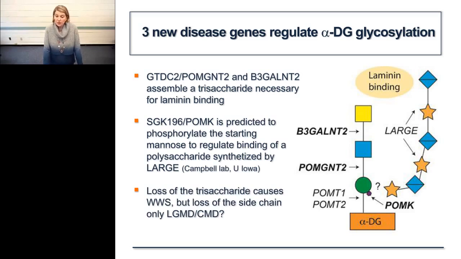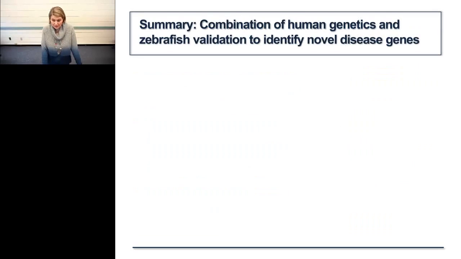So we still don't know exactly how loss of this trisaccharide causes Walker-Warburg syndrome, or how the side chain is involved in LGMD and CMD, and this is going to be something really interesting that we and other groups will continue to work on in the future. But now we have all of the zebrafish models, and we're collecting more and more mutations that we can analyze in these models to be able to see what happens.